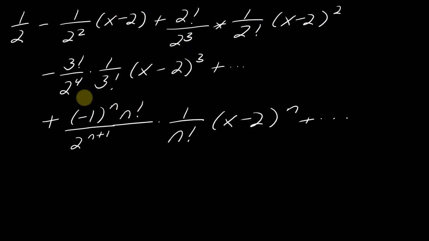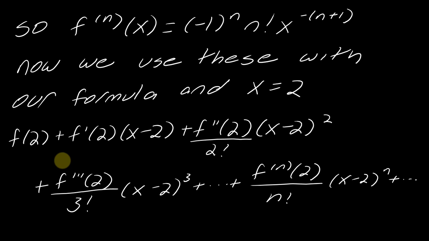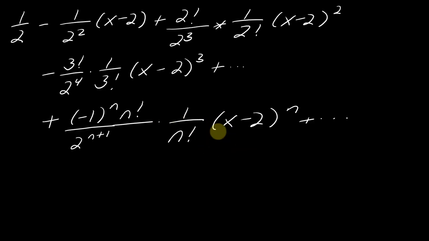And in setting up all of these pieces, take your time to make sure that you've tied out all the pieces of this formula. You will very likely have to pause the video to wrap your head around where all of these pieces came from. They all come from what you see here. So I have f prime of 2, f double prime of 2 over 2 factorial. All these pieces are now in here, but it will very often take your brain just a moment to connect it. So put in that investment.